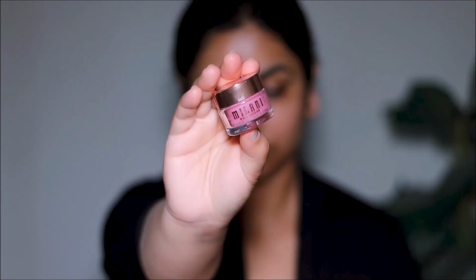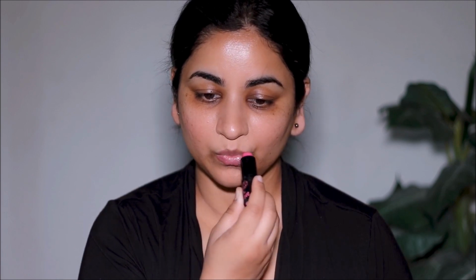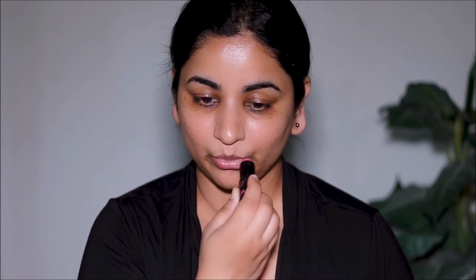To condition my lips, I'm going to first start with the Milani lip scrub. This is the rose sugar scrub. So I'm going to use it to remove some of that chapped lip, exfoliating it. And then I'm going to be using the Wet n Wild lip balm to keep my lips hydrated.